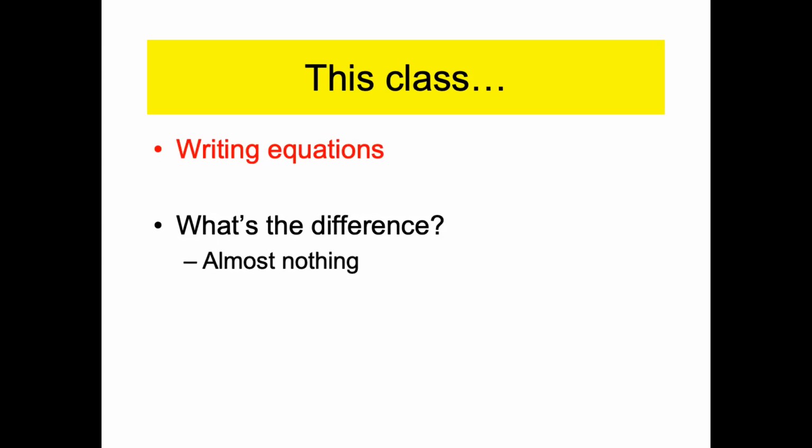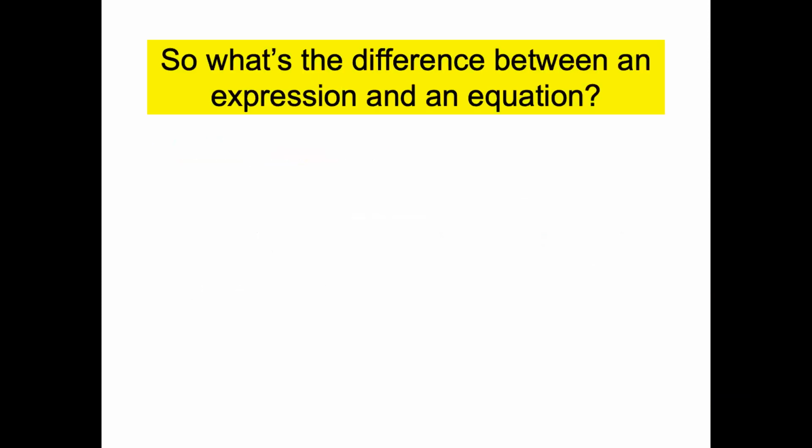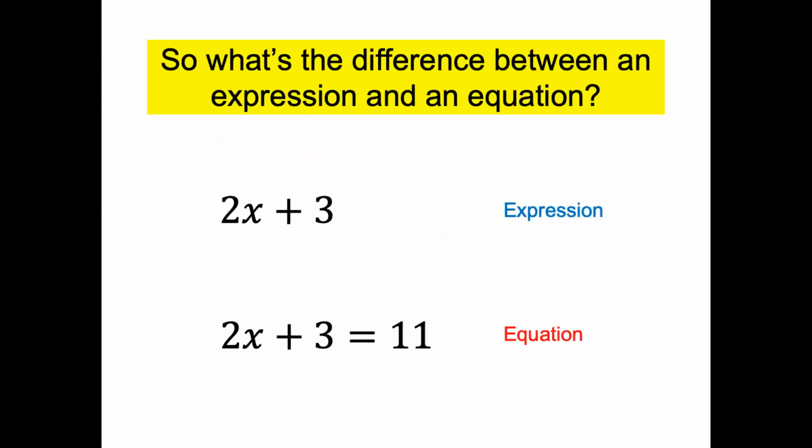Okay. You might want to say there's almost no difference. This should be an easy thing. Here is an expression. Here is an equation. What's the difference? Literally, what's the difference? There's an equal sign. Well, there are two differences, but one has an equal sign. There is your difference right there.